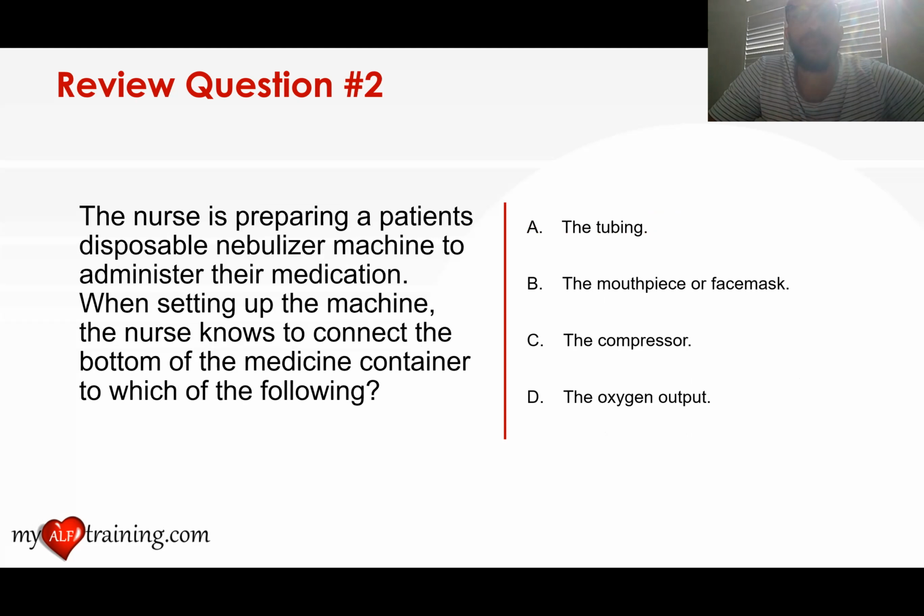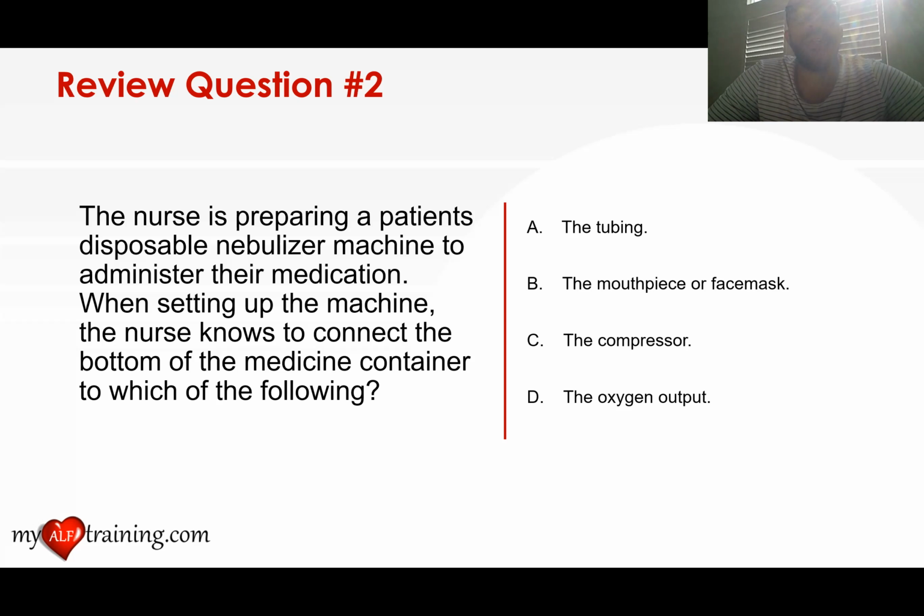Question 2. The nurse is preparing a patient's disposable nebulizer machine to administer their medication. When setting up the machine, the nurse knows to connect the bottom of the medicine container to which of the following? I'm sorry, I always refer to the nebulizer cap as the medicine container. So hopefully you guys can say it the correct way, which is a nebulizer cap.